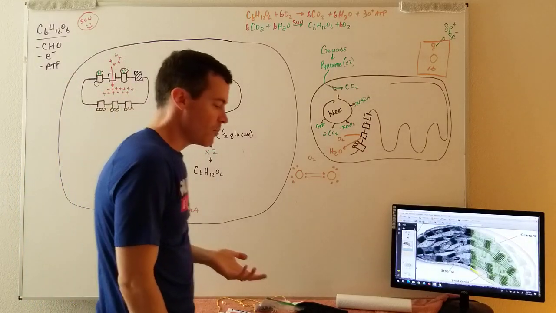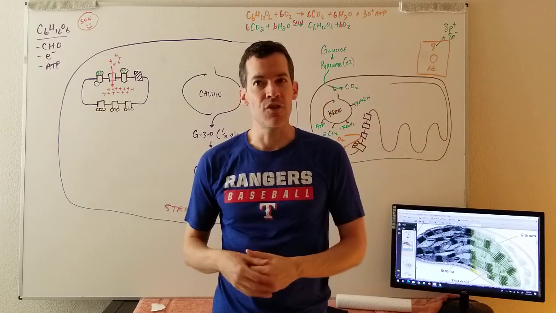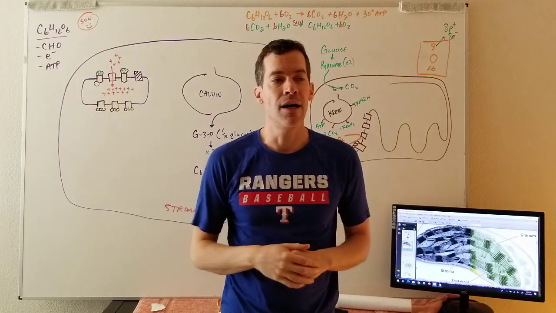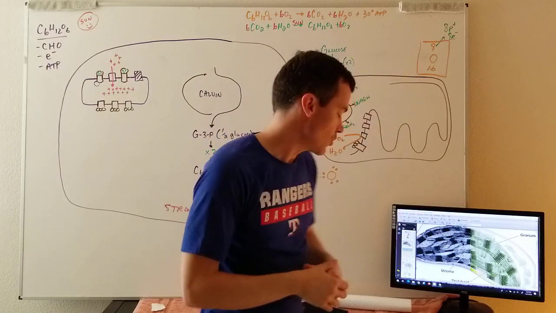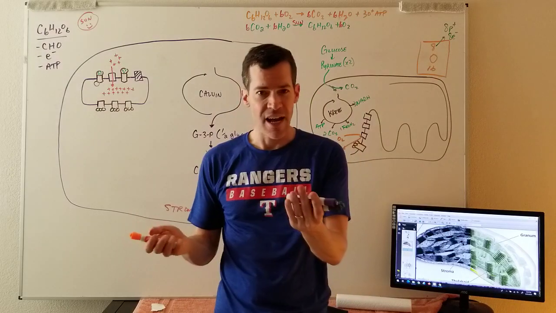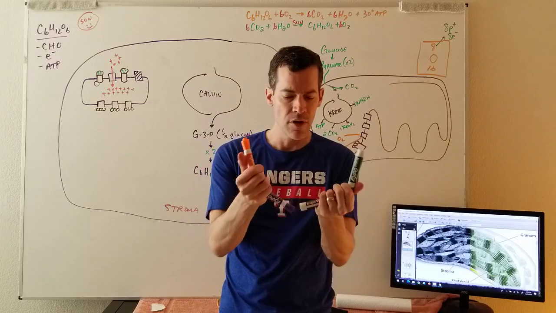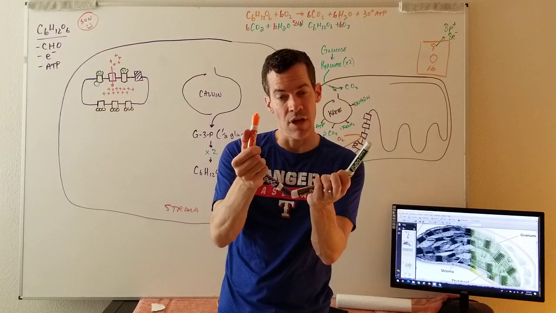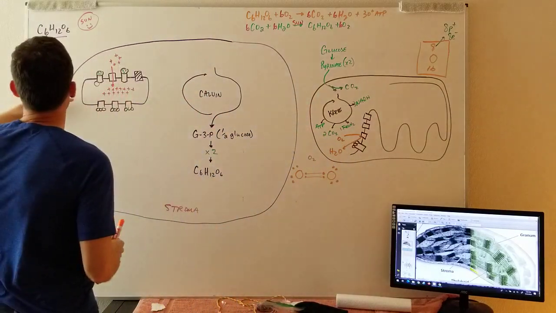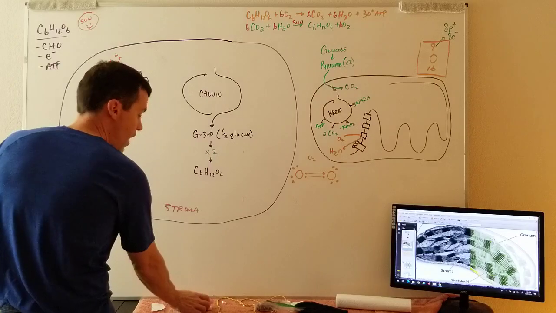Why do I need ATP? Because the law of entropy says if I go from disorder to order, I need energy. Or it says all things tend towards chaos, or all things tend towards disorder. They go from order to disorder, unless you input energy. So if I've got this pile of C's and H's and O's, and then I've got electrons for bonds, but then I have to build a glucose molecule. Remember, a glucose molecule is like a hexagon with an oxygen in the corner. If I have to organize this into the right chemical structure, that requires ATP. So if I have C's, H's, and O's, electrons to glue them all together, bonds, and then ATP so that I can organize them, I'm good to go.